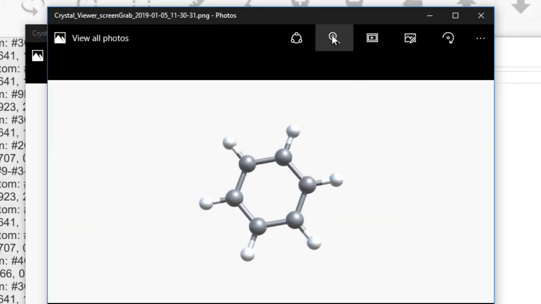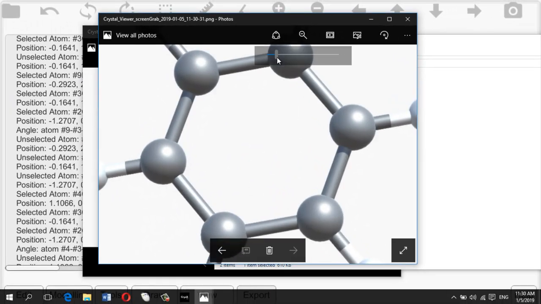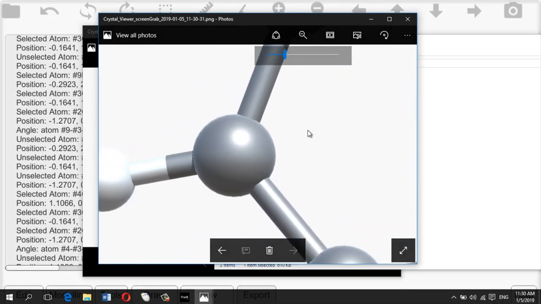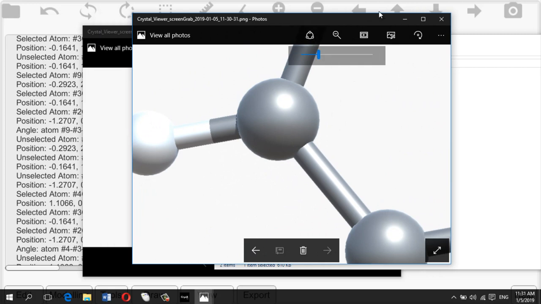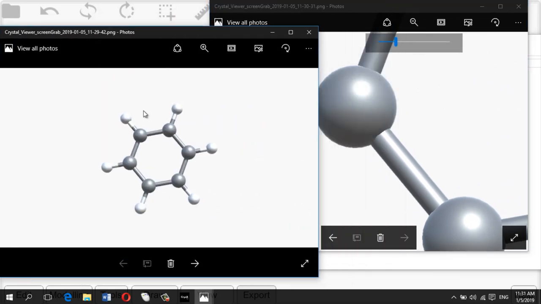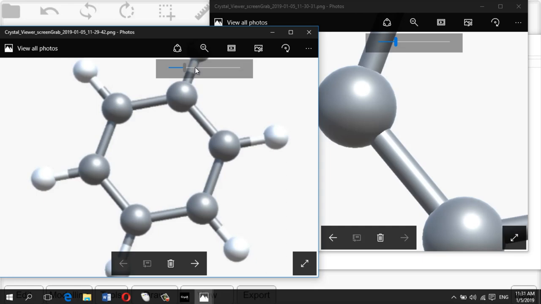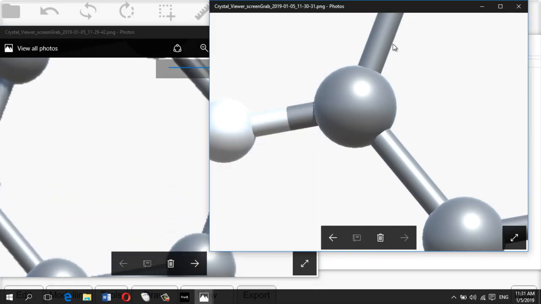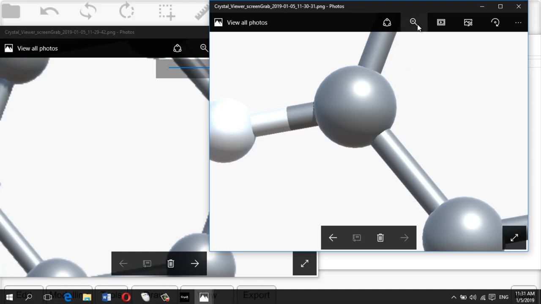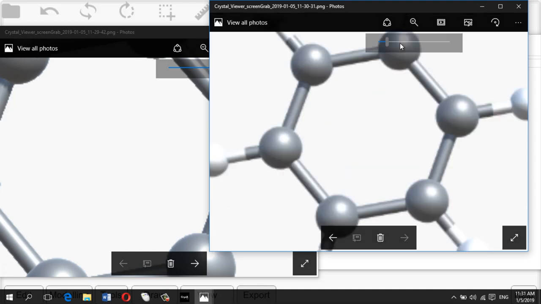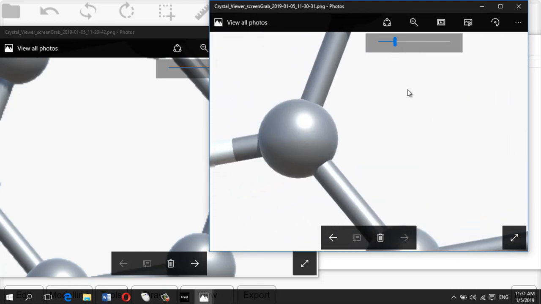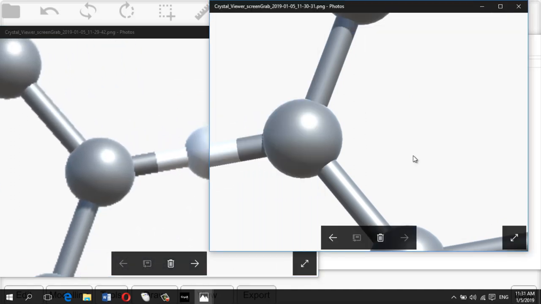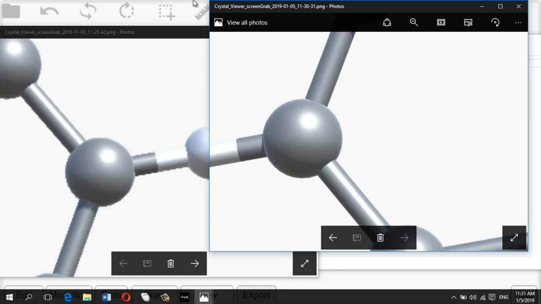So now if you open it and just begin zooming in, you can see that it's not getting pixelated or stretching at all compared to the previous one. So here is the previous one, and if you zoom in a little bit, here are the different comparisons of the high resolution versus the lower resolution one. So as you can see, the lower resolution one doesn't look very good in a publication.